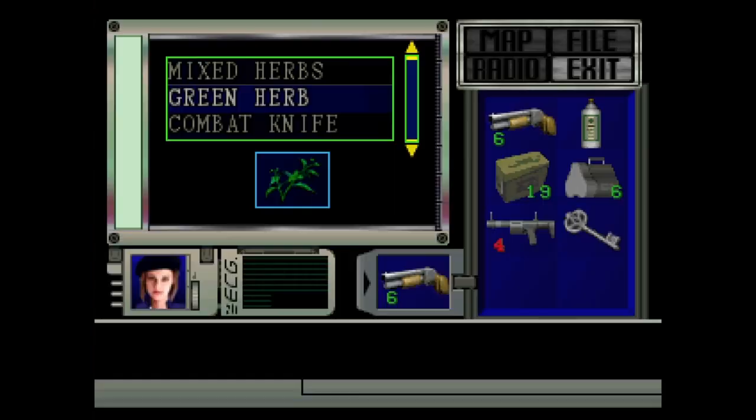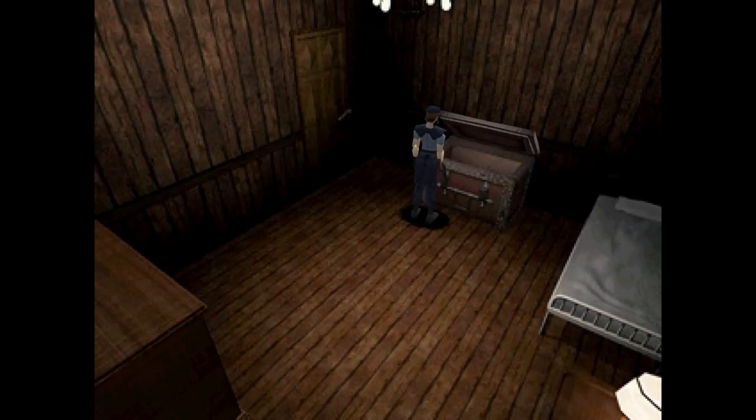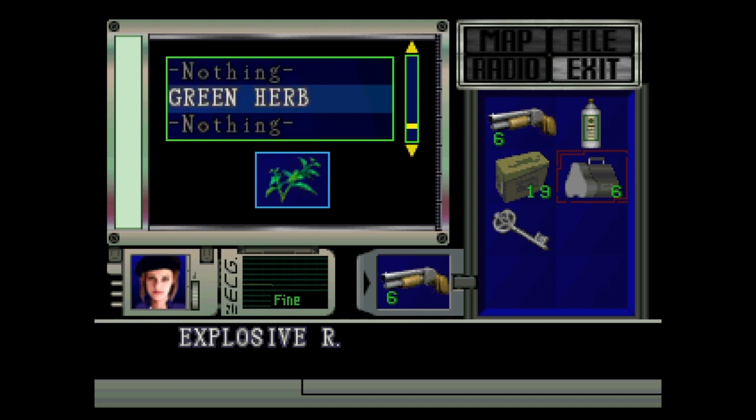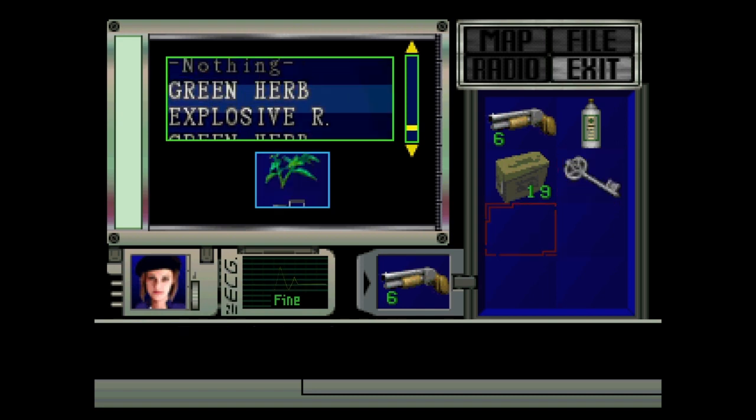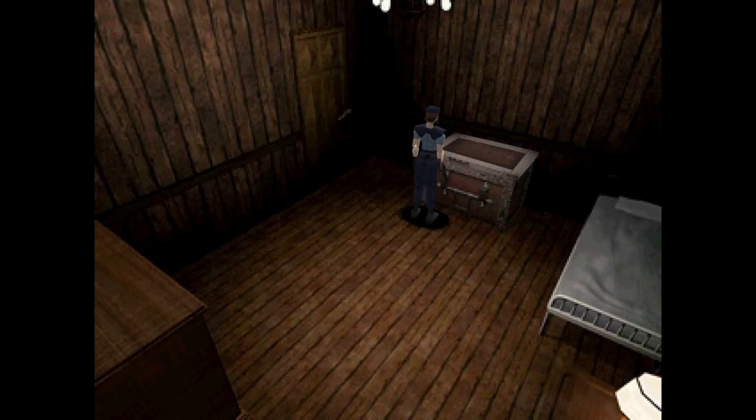So let's actually just go ahead and put back the bazooka and all the ammo and stuff. Actually, we don't want that. We want this. I don't know, I clicked on the wrong thing. Let's go ahead and find the ink ribbons. So there they are. And yeah, I guess we'll end things off here.